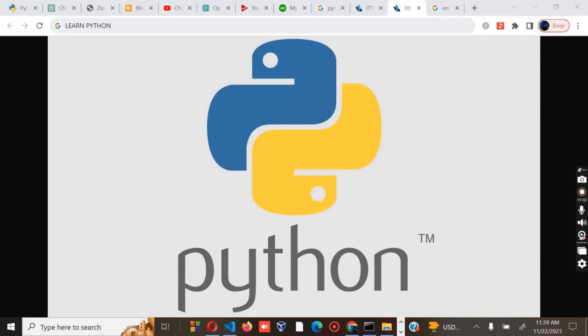The main advantage of using Python is that Python works on different platforms, that is on Windows, Mac, Linux, among other operating systems. Advantage number two, Python has a simple syntax similar to the English language. So you will find that learning Python is quite simple for anyone. Another advantage is that Python has a syntax that allows the developer to write programs with fewer lines. And lastly, Python runs on an interpreter system, meaning that it can be executed as soon as it is written. And lastly, it can be treated in a functional way, procedural way, and also as an object-oriented way.